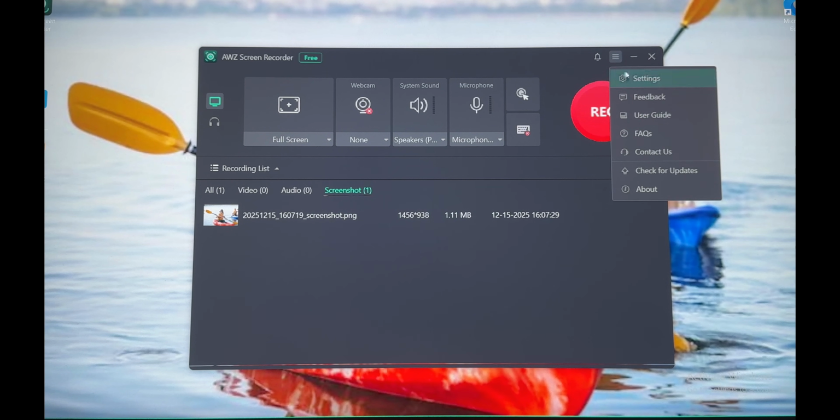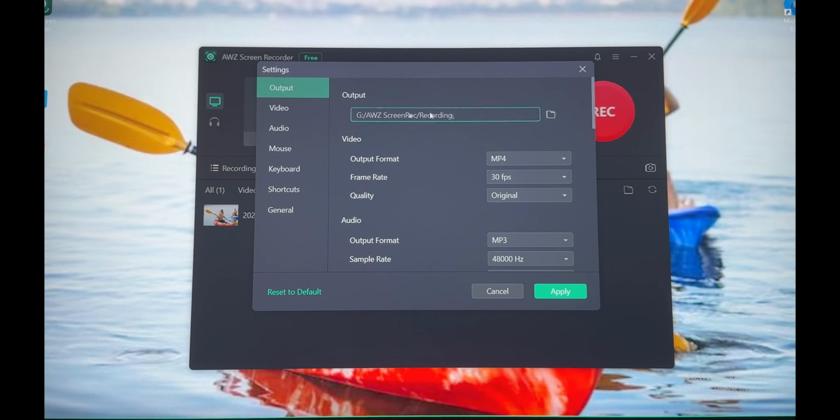Let's click over here on settings. We have the output folder, the place where we are going to save all the recordings and the screenshots. The format MP4, AVI, MOV for macOS devices, MPEG, and so on.